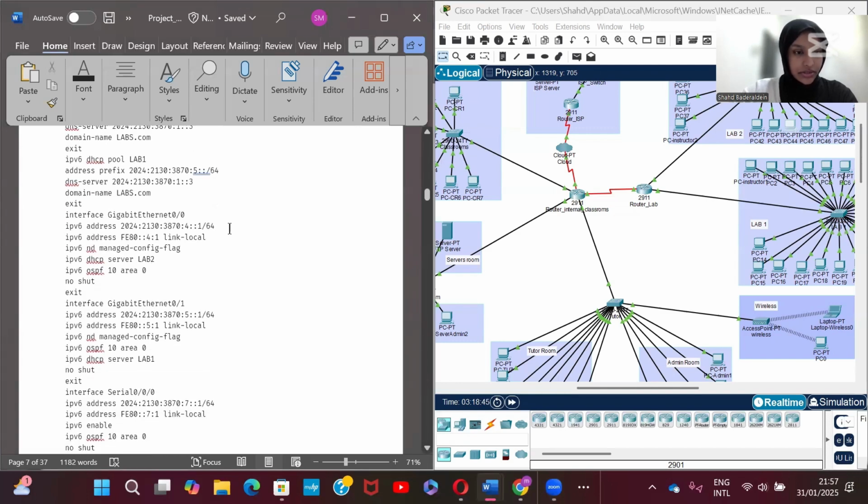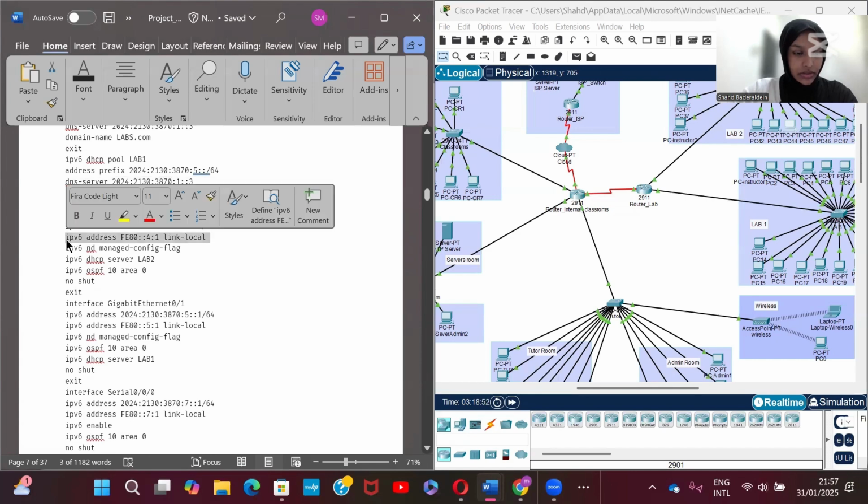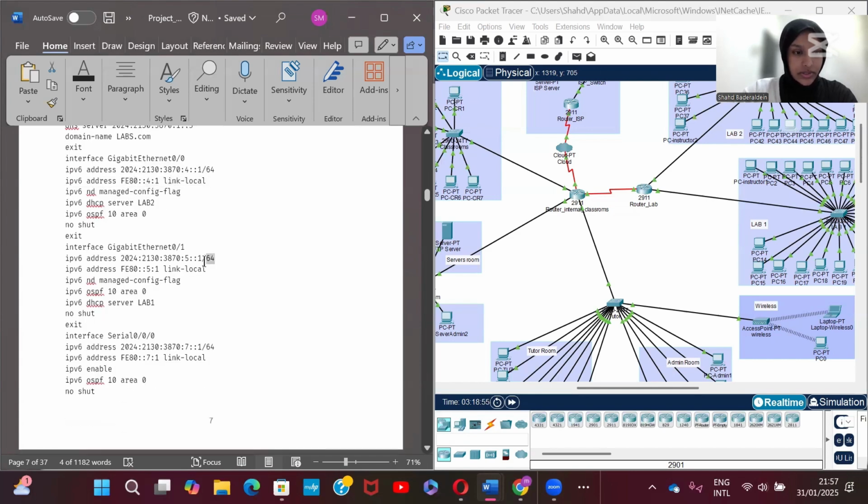Just so, here is the IPv6 address for lab 2, and this is the link local for lab 2, and these ones are for lab 1. This allows the router to communicate within its subnet and with other networks.